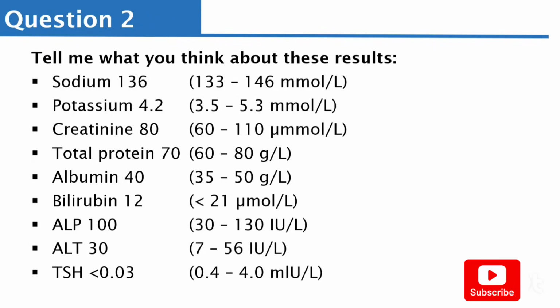Now, the point I want to make is this. The total protein, albumin, bilirubin, ALP, ALT, this talks about the liver. It helps to suggest the liver function test. It gives you the idea how well the liver is functioning, okay? And obviously the creatinine gives you the idea of the renal function test. Anyway, let's not bother about that. So you can see that thyroid stimulating hormone is the only thing that is low here. How would you then interpret the result?